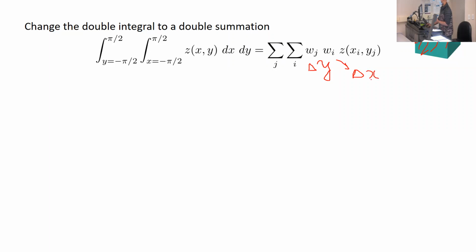And this is very similar to the rectangle rule. Okay? Remember, when we did Simpson's rule, it became more involved. It was not just delta x times delta y. There were more terms. That's why, to keep it more general, we have this wi and wj. Okay, is that okay? Going from the continuous integral to the discretized integral in 3D.